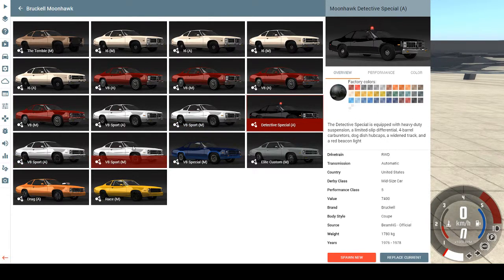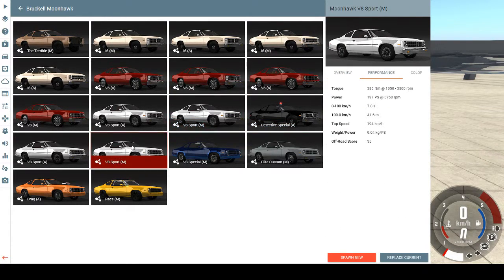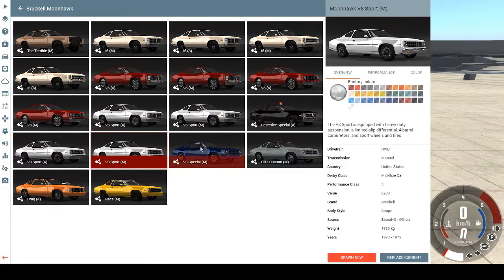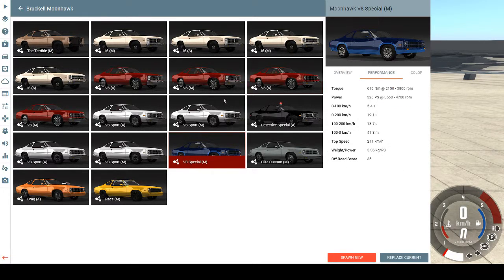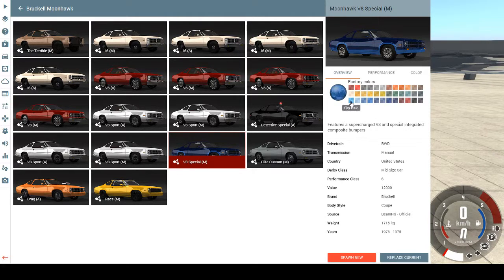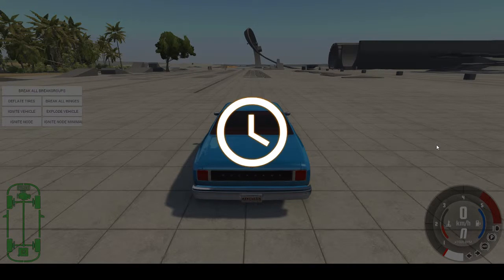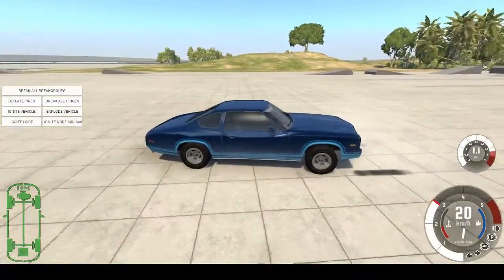No, let's take the V8 Sport. There's two versions. There's a V8 Special. Features a supercharged V8 and special integrated composite bumpers. Oh wow, composite bumpers. Does that mean that the weight is decreased? Yes, it does. Sky blue. Oh yes, indeed. Wow.